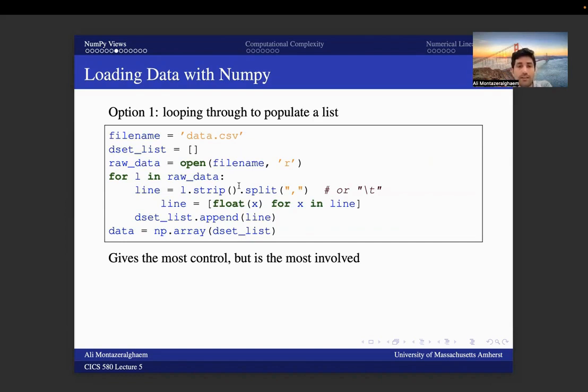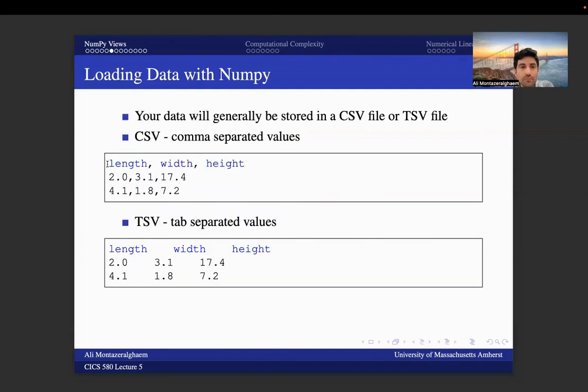We don't want this, so we remove it from the string that we read from the file by l.strip. Then we call another function, split, and we pass the character by which we want to split the string line. For example, here we read this line of the file, which is length, comma, width, comma, and height.